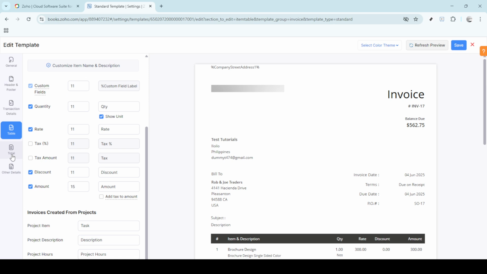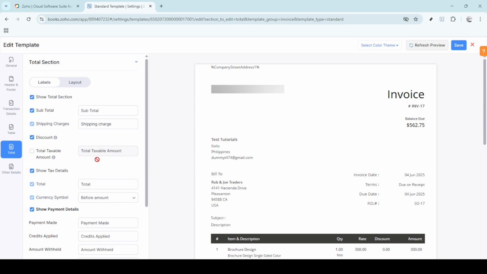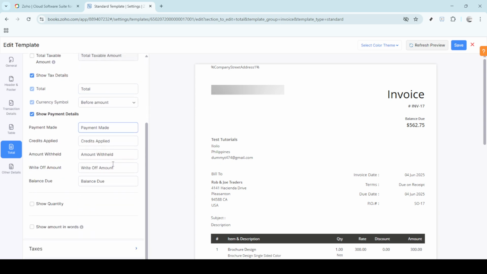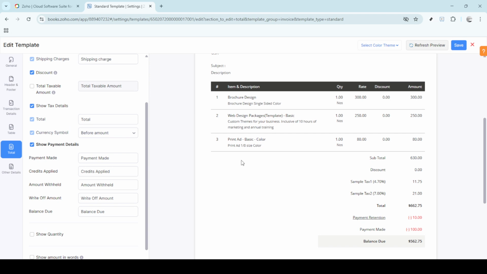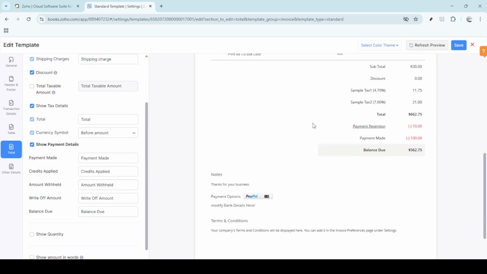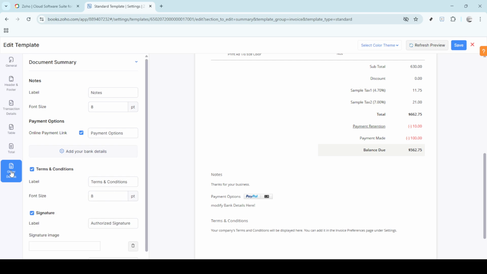Further down, you will find the total section. This is where calculations and the grand total of your invoice are displayed. Make sure to verify that all sums, taxes, and any discounts are calculated correctly. Then review other details or customizable elements and make any final adjustments you like to personalize your invoice even further.